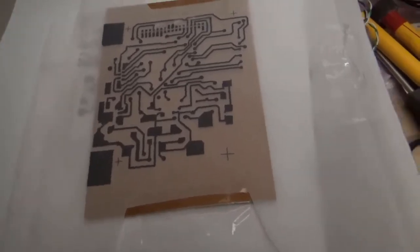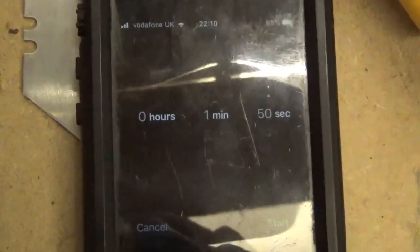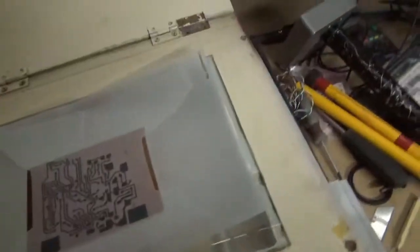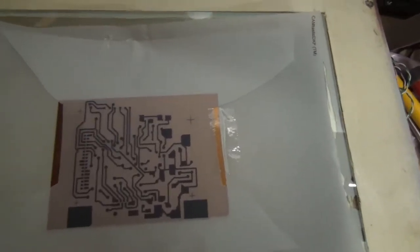So here is the board put between the tracing paper, and you can see that I've just held them in place top and bottom with a piece of sellotape onto the board that's clear of the actual area that you need to etch. We're going to expose it for 1 minute and 50 seconds each side. So, board loaded on the table, roughly in about the middle will do nicely, and we put our piece of foam over the top. The idea is that we push down from the top and literally flatten it against the glass to try and keep it as opaque as we possibly can.